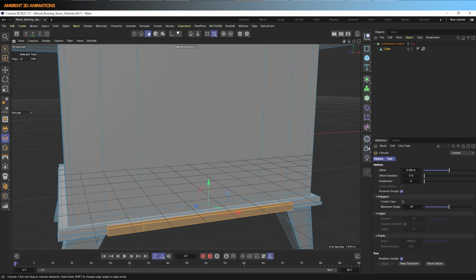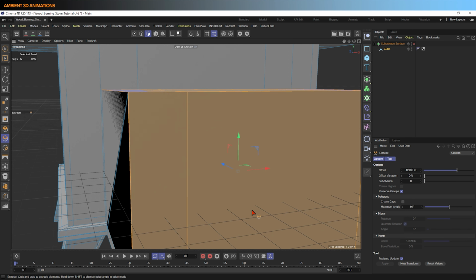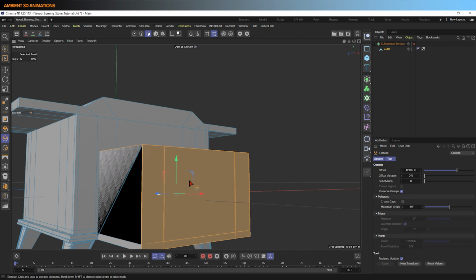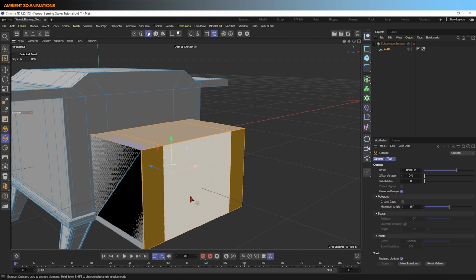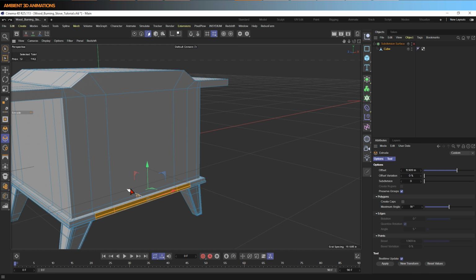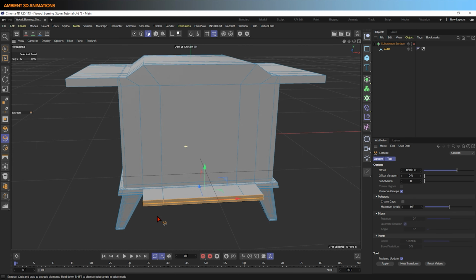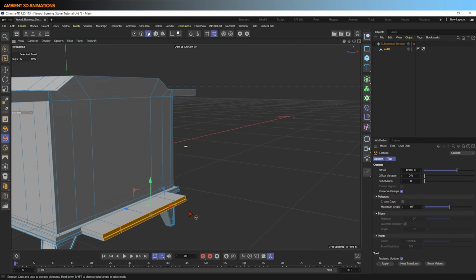So let's say you want something to go out one direction, but you have different polygons with their normals facing different directions. So when you hit extrude, you get a crazy intersecting mess like this. How do you fix it? You press Ctrl and you select the direction you would like these to go in, and you pull it out to whatever distance you'd like. And this is how you don't get a crazy mess extruding.